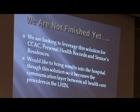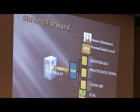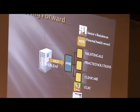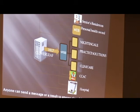So starting back with that one single physician that we started with, on a note in my record, we've been able to build and build and build, and it is still kind of the same technology that we put in place a long time ago. If you remember our first diagram, to draw this again, we could basically, with a little bit of leverage, connect any element of the healthcare system through this communication device back out to any other provider. So senior residences could send a message, it could be converted to an HL7 message, go through SPIRE, go back into any one of the clinics or hospital with some information. A hospital could send stuff out, go back in through the HL7 SPIRE interface, and go back to CCAC.